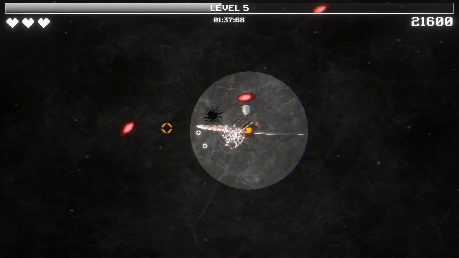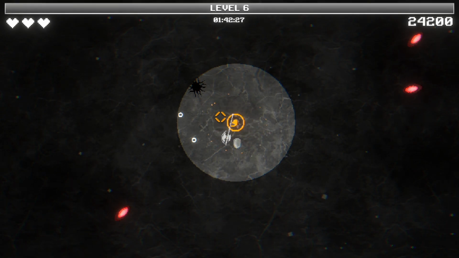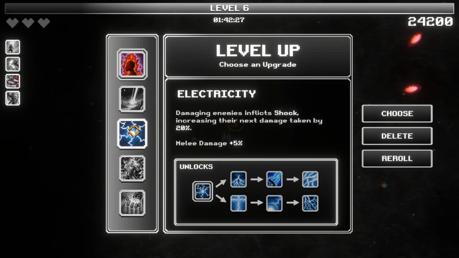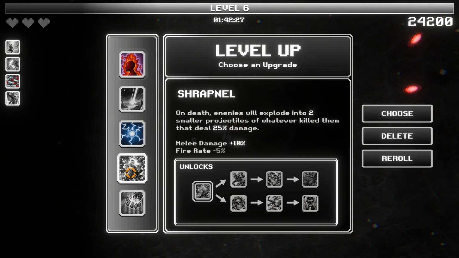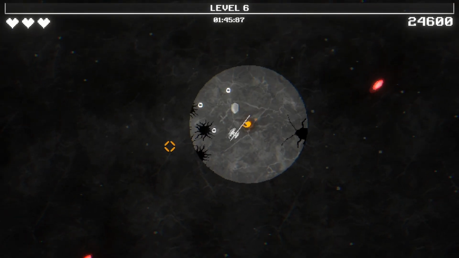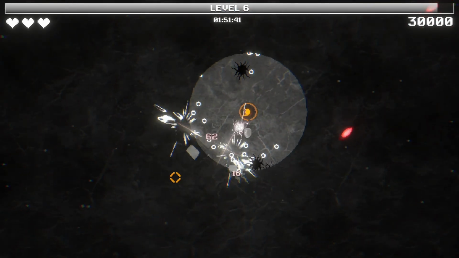Oh, wait a minute. Am I getting the charge on the auto fire? I might be. Actually, I didn't think about that. If we get our fire rate down low enough, I can just hit auto fire, and it should be enough time to get the extra charge. Like here, fire rate minus 5%, and we get the shrapnel. Enemies will explode into 2 smaller projectiles of whatever killed them that deal 25% damage. We just can't ricochet off of this, but shrapnel is still good anyway. Oh yeah, we're getting the charge. I've got auto fire on. Oh, and shrapnel's definitely great.